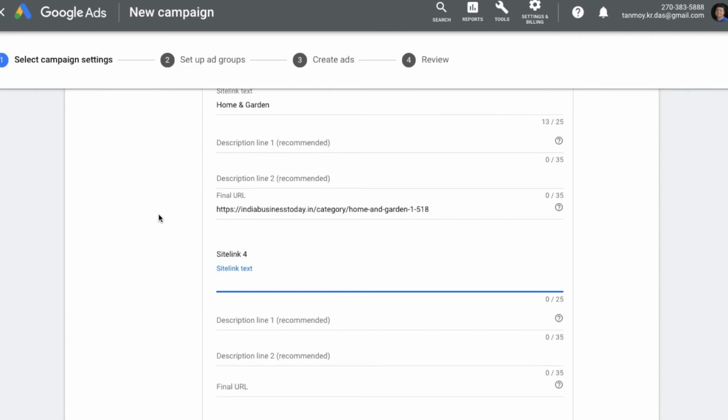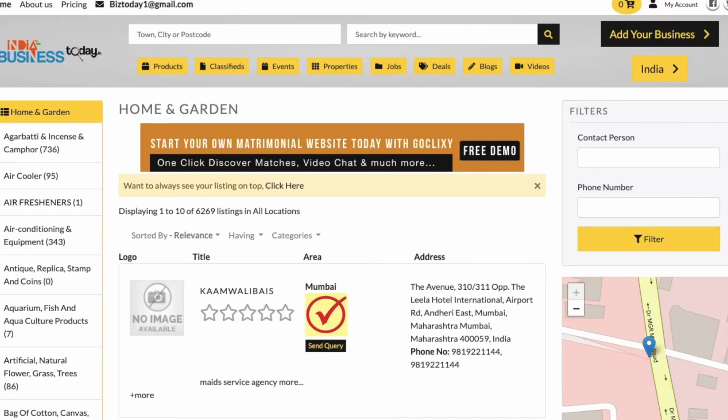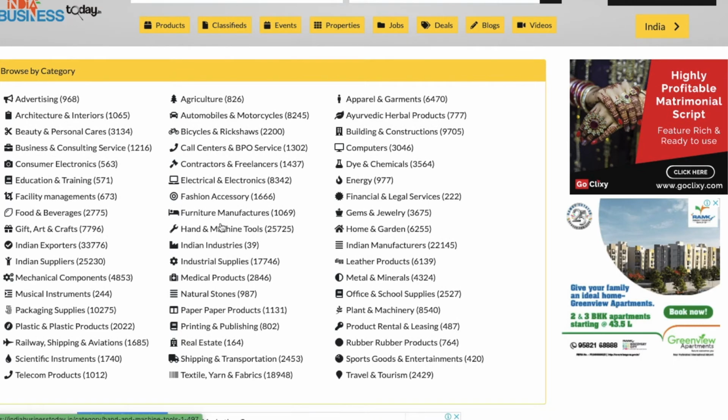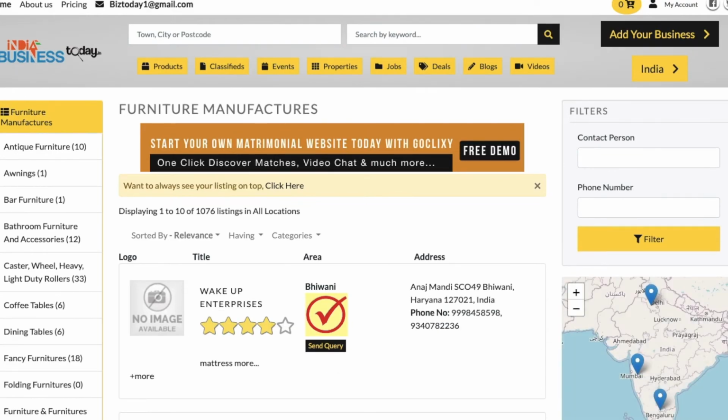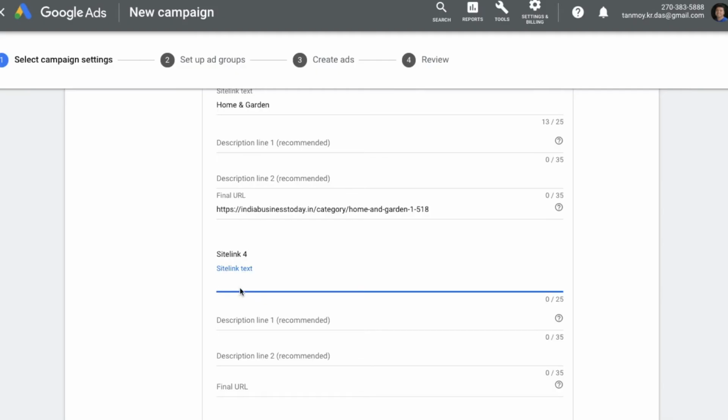And finally, let's have another site link created, which can be for furniture manufacturers, which I'm going to mention over here. In this manner.